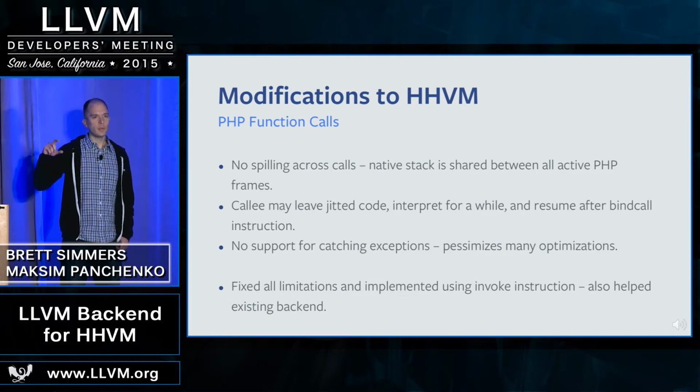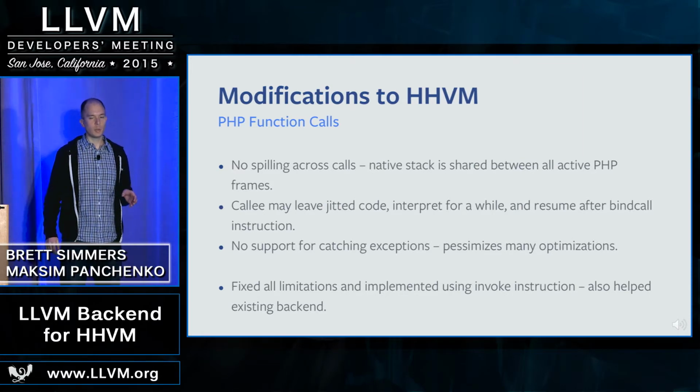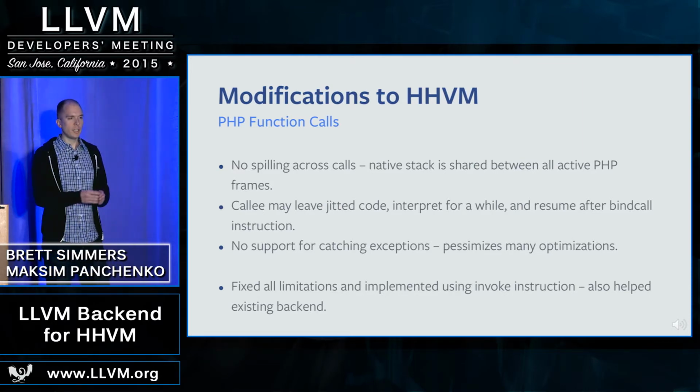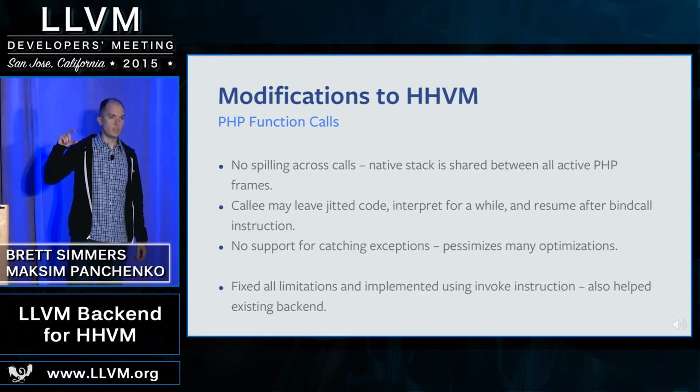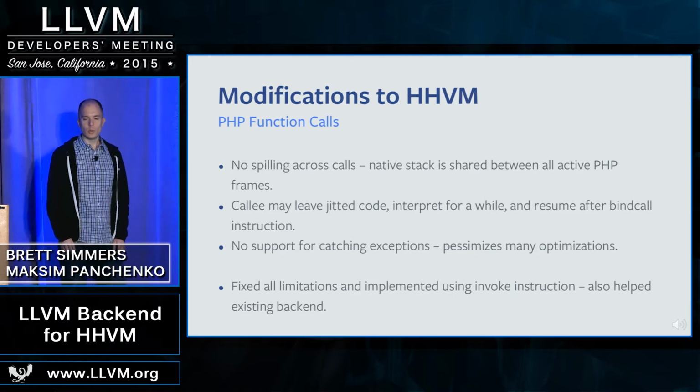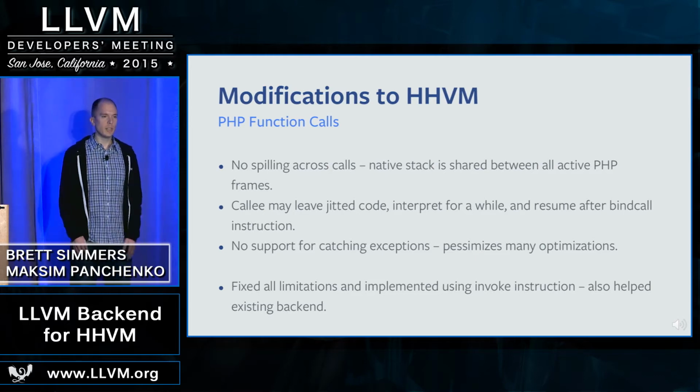stack has a fixed amount of memory allocated that's shared between all the frames on the PHP stack. And so we would spill to the C++ stack to keep the PHP stack in a format that's compatible with the interpreter. But this means that if we have 10 calls in the PHP stack, we still only have this fixed amount of space in the C++ stack. And so you just couldn't spill anything if you had a call, because the callee could clobber your spilled values.